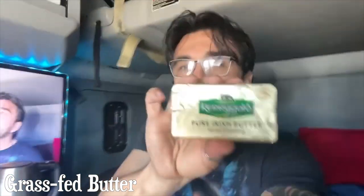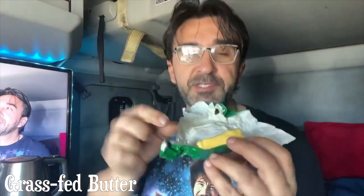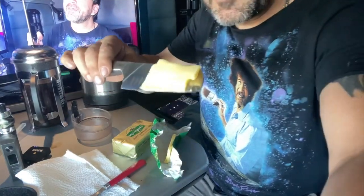This stuff. You can get it without salt. This is the Aldi's brand right here, which I just cut across. This is the knife I like to use anyway. There we go. That's maybe a little buttery.